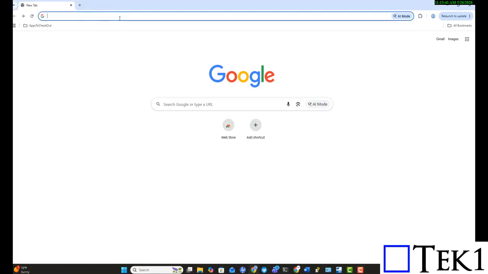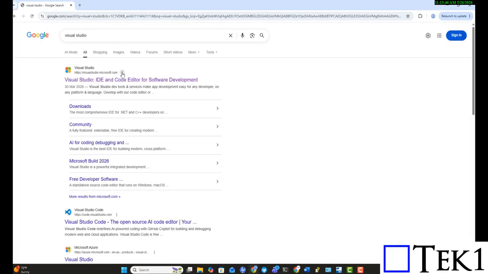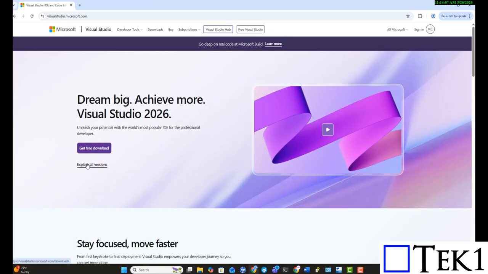Okay, let's go to Google. Let us type in Visual Studio. Okay. Now you have something called Visual Studio Code. That is generic. That can work on any machine. But the one I prefer, and the one I'm recommending for your purposes, is the IDE. Okay, so click here. Now there are different versions of Visual Studio. I'm talking about the IDE.